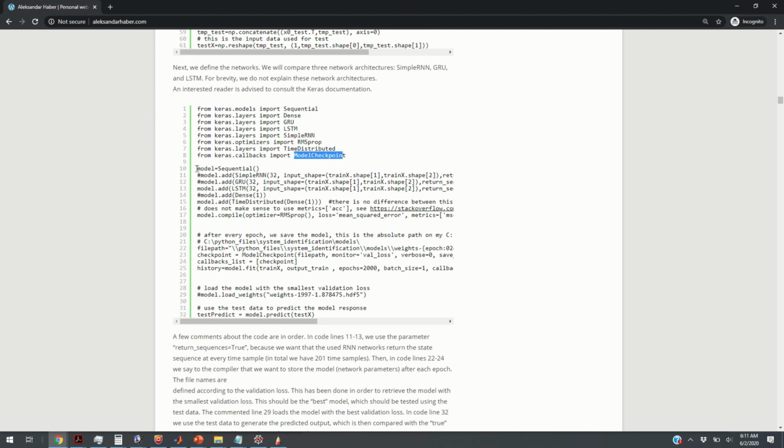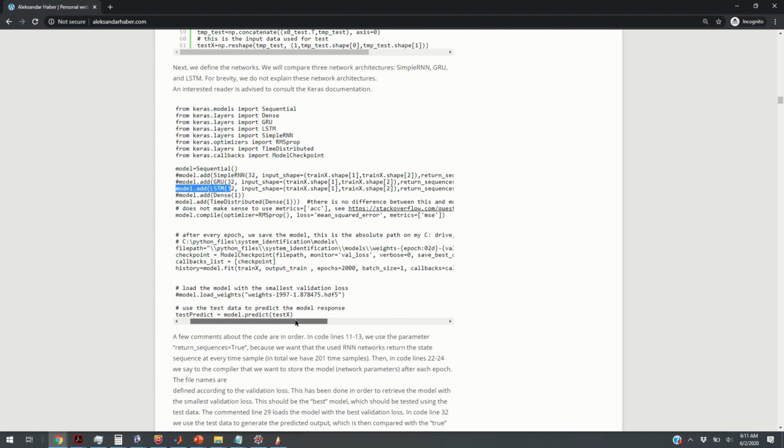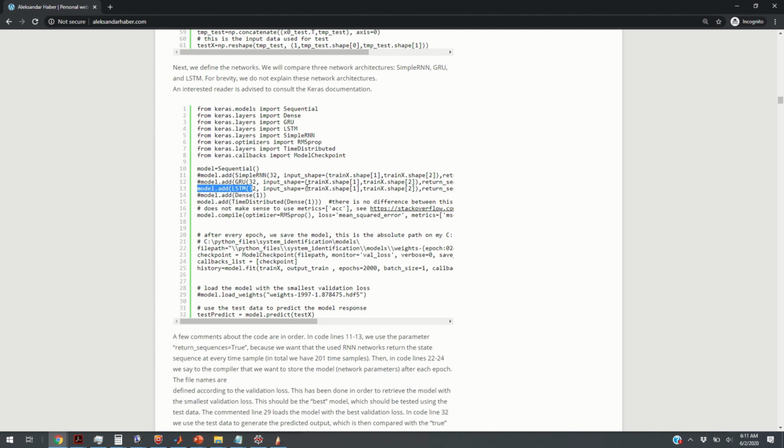Here we build the network. So we start with model sequential. These are the standard steps, and let's say we add a long short-term memory network. Okay, we organize the input shapes, the output shapes, and we add an output dense layer. This might not be necessary, however we are going to do so. And we basically compile the model.